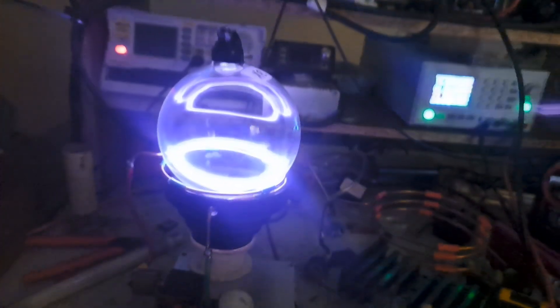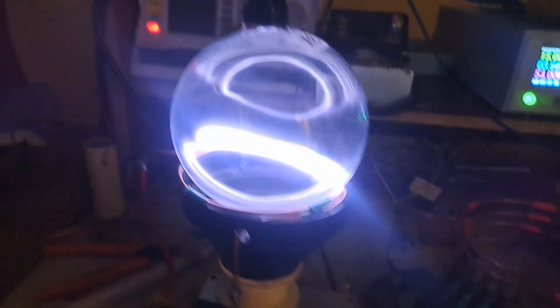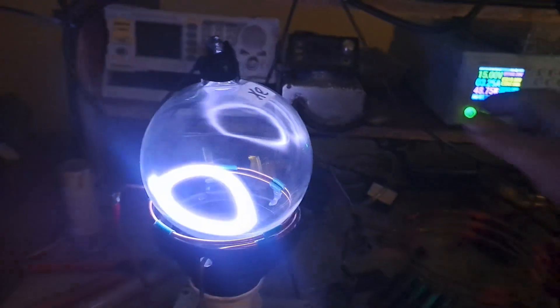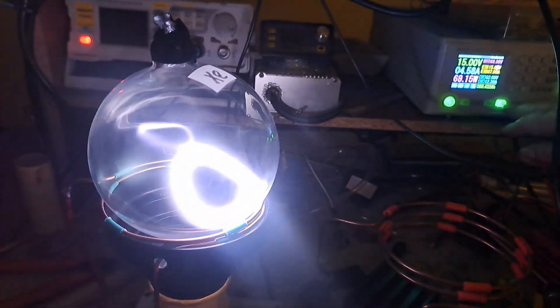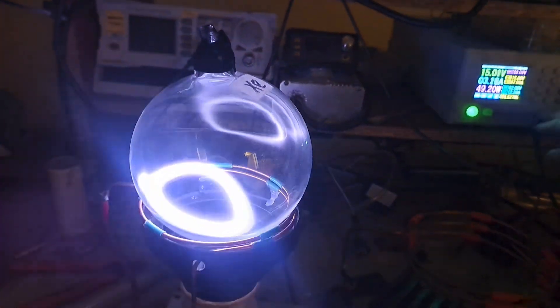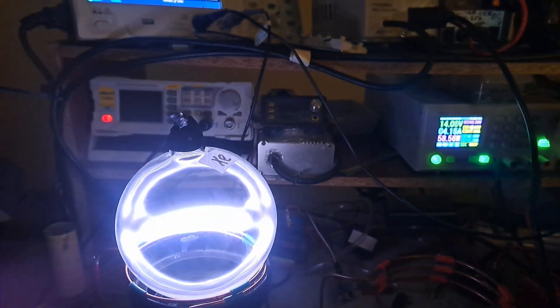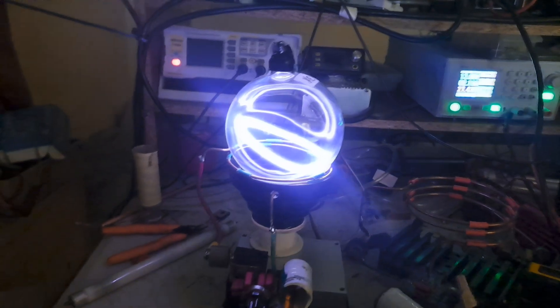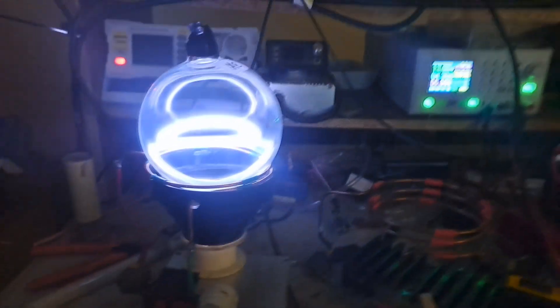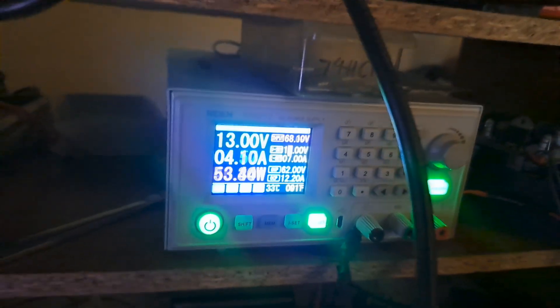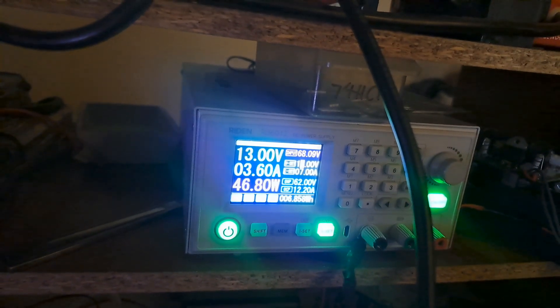So I can't adjust the bias around too much on this one or it does pretty much immediately go out. Let me see if I try to bring the voltage down some. I'll have to cut it back up, I don't know if it's going to start, just barely starts. So that's 13, it doesn't drop the current a whole lot but it does bring it a little below 50 sometimes.